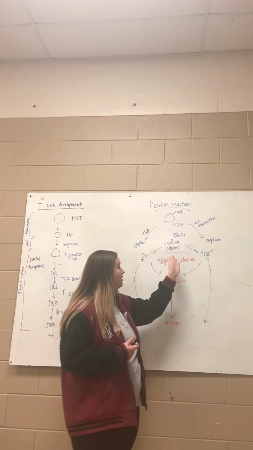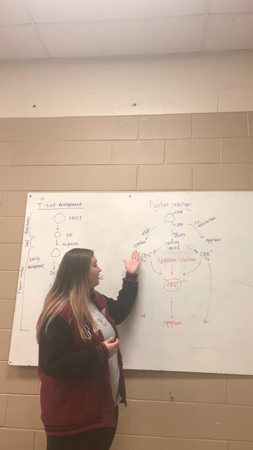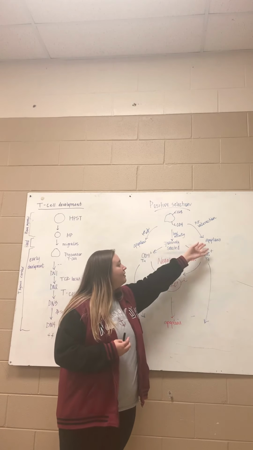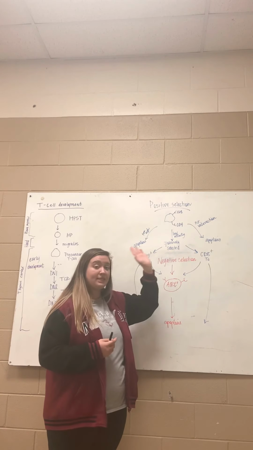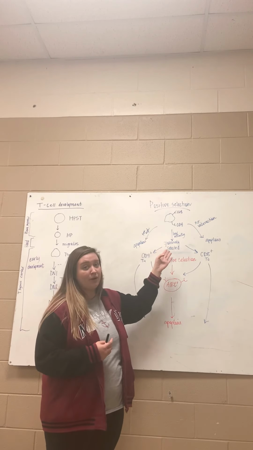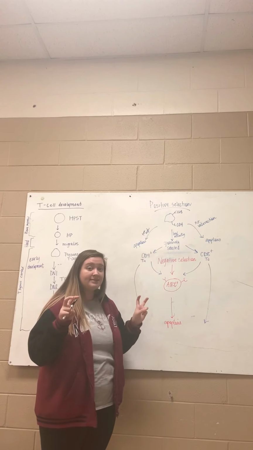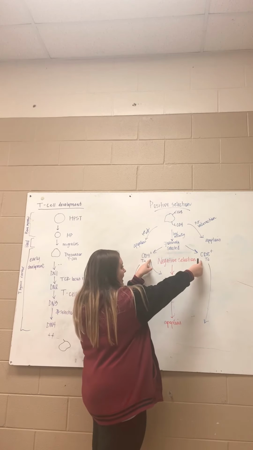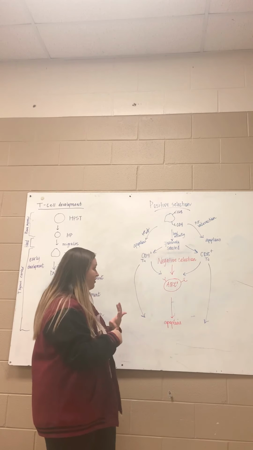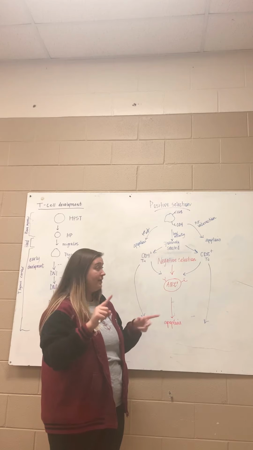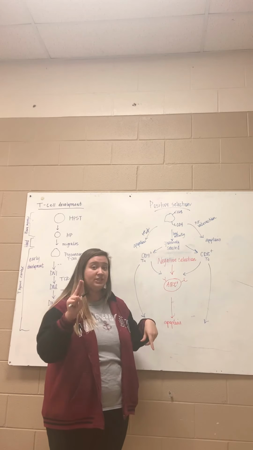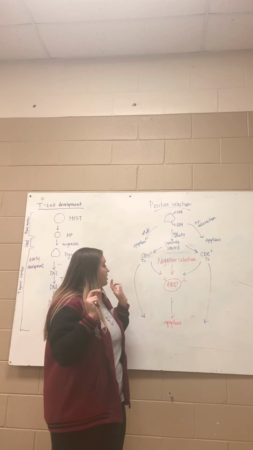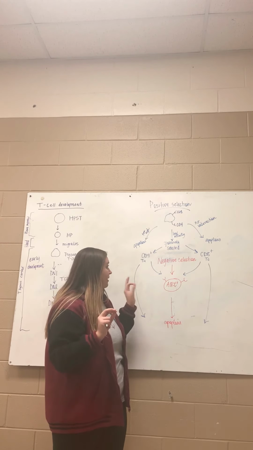But in the middle, we have low affinity. So it's right in the sweet spot. Not too high, not too much, just the perfect amount. So if it's got the perfect amount of reaction to an MHC marker, it's positively selected. So that means it's going to become either CD4 or CD8, because if it binds to MHC1, it'll be CD8. If it binds to MHC2, it'll be CD4. So once we have differentiated those, we've gone through positive selection.